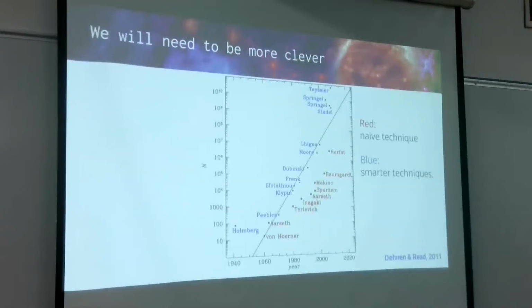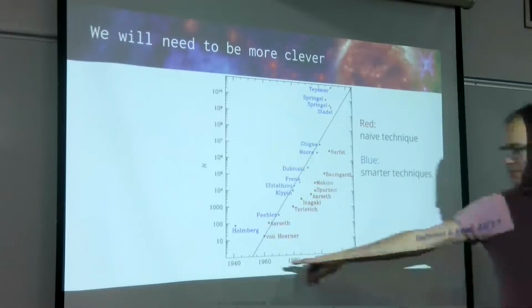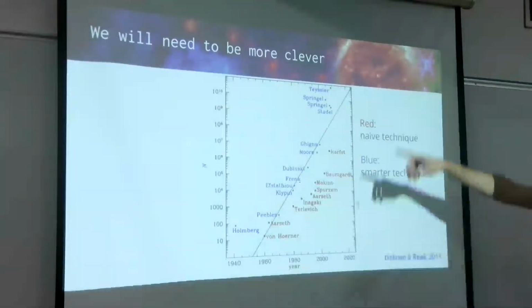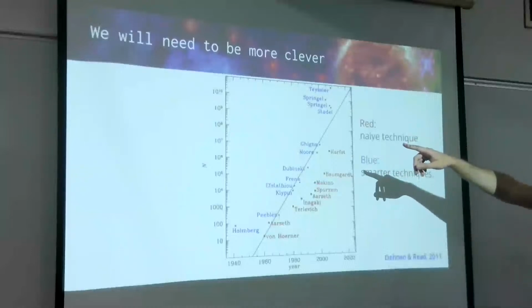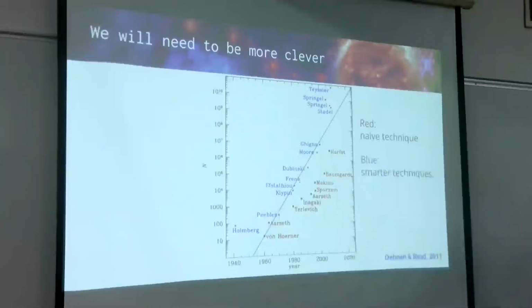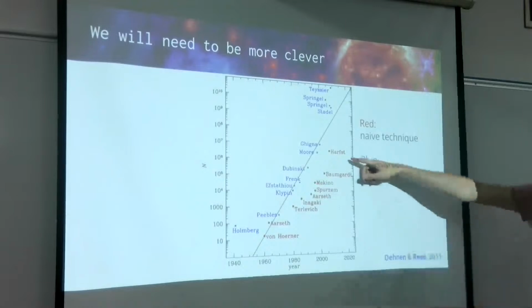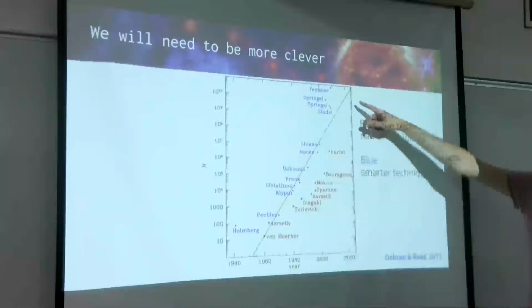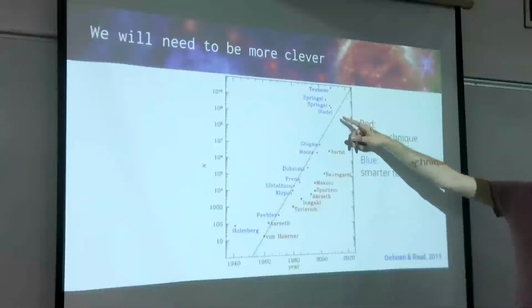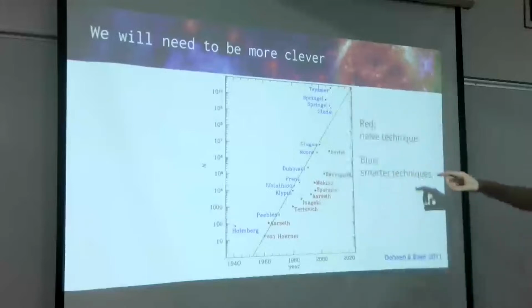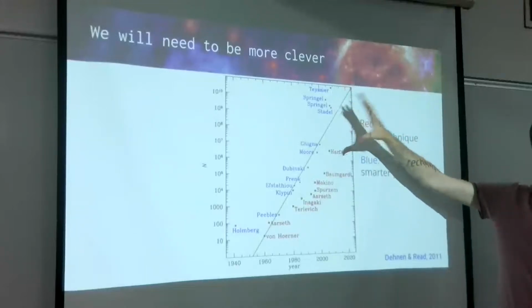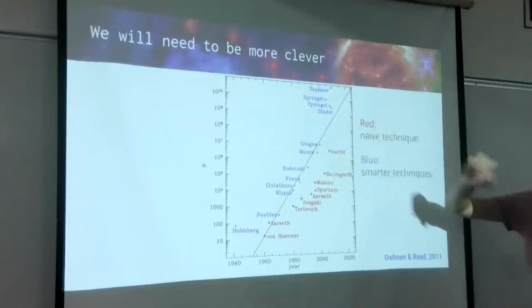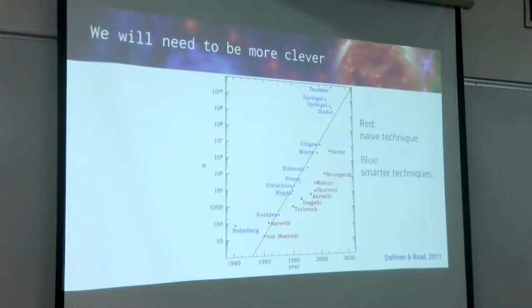So this is just a plot from a relatively recent review, where we show different years, and then the number of particles that people have in their calculation. Now the red points are when people do direct calculation. So they calculate every single pair, in this very naive, very inefficient way. And then maybe the biggest calculations these days have about a few million particles. But people that are doing more clever techniques that we're going to discuss in a minute have calculations which are much, much bigger. So this is 4 or 5 orders of magnitude larger. And the only way you can do this is by using extra approximation in the calculation. You can't just calculate all of the pairs. That's way, way too expensive.